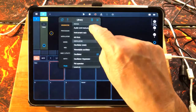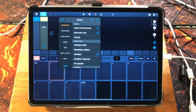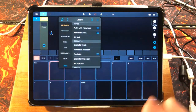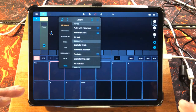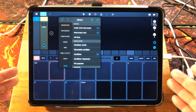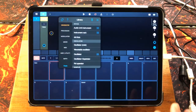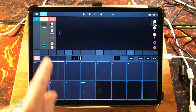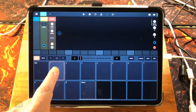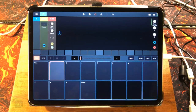You'll see you can choose an audio unit instrument, and you can hit the little toaster and choose any of your audio unit instruments that are on your iPad. You can go to Instrument Rack, which will let you use the instruments that are built with DRAMBO, or an audio unit you've saved as an instrument. Again, you don't really need to worry about any of that at the moment. And this AN kick, all that is a kick drum. So what we will do is add the AN kick to the very first track, and there it is. And you can play it via your MIDI keyboard.